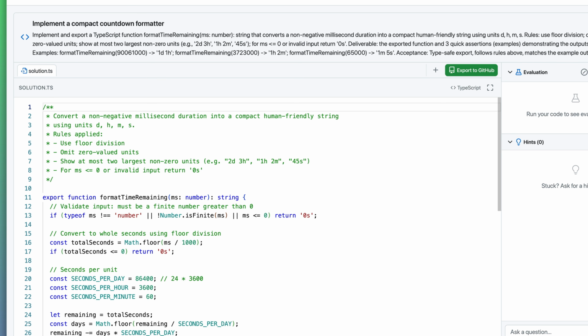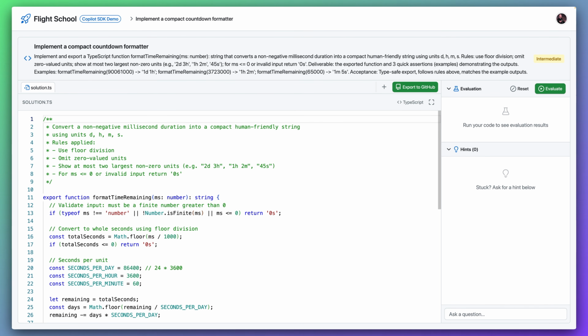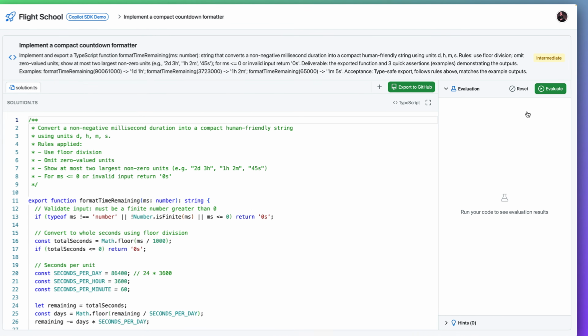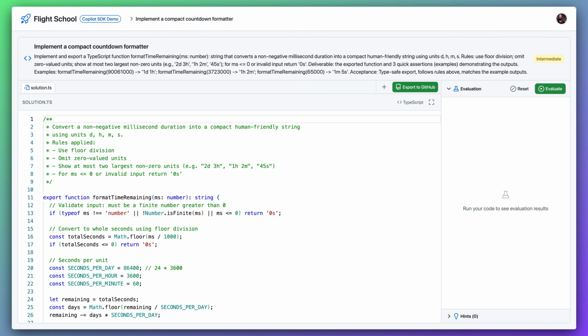So what I've built here is effectively a workspace, an editor that I can go and work on some challenges. So you can see we've got the syntax highlighting. That's all using the Monaco editor there. And this is one I've already been working on. So I'm at the point now where I'm thinking, maybe I want to go and see how my solution works compared to the scenario that's presented, the problem.